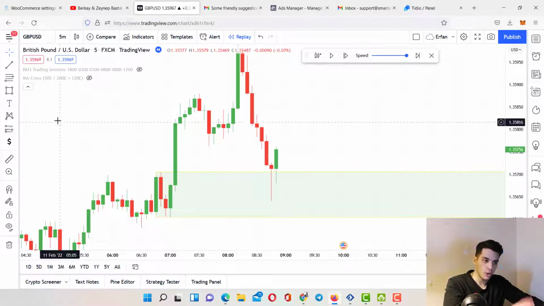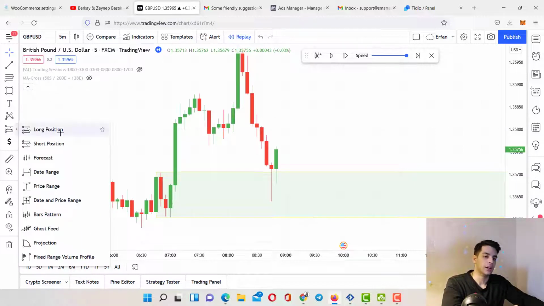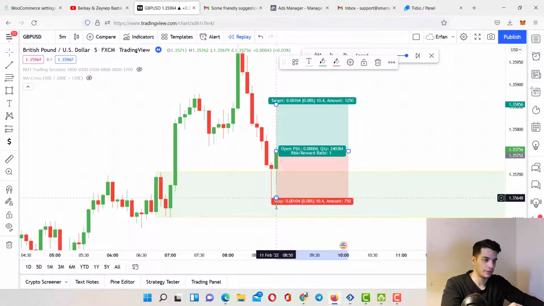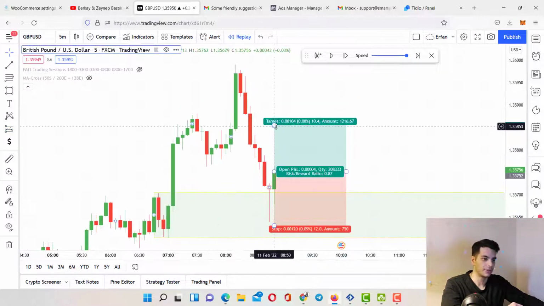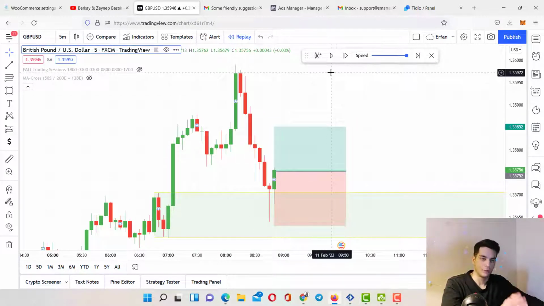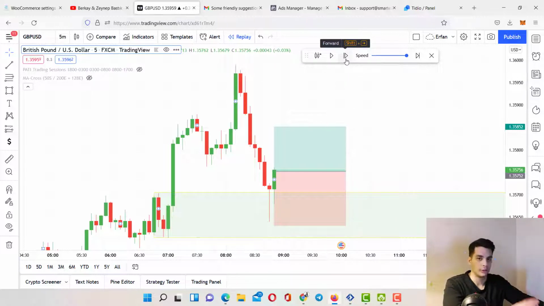You're going to watch that I took this trade in the next video, but I entered my trade somewhere around here and I put my stop loss exactly right here. I wanted to close it exactly right here, but unfortunately I didn't, and I had to close it on break even, and then I re-entered my trade. So I want to show you what happened.